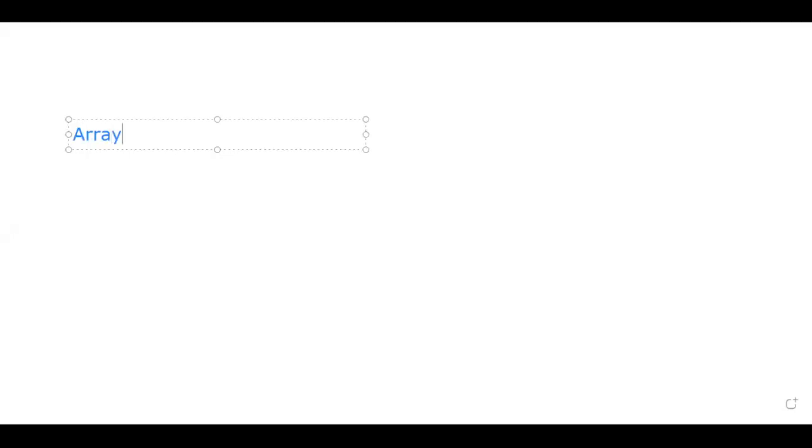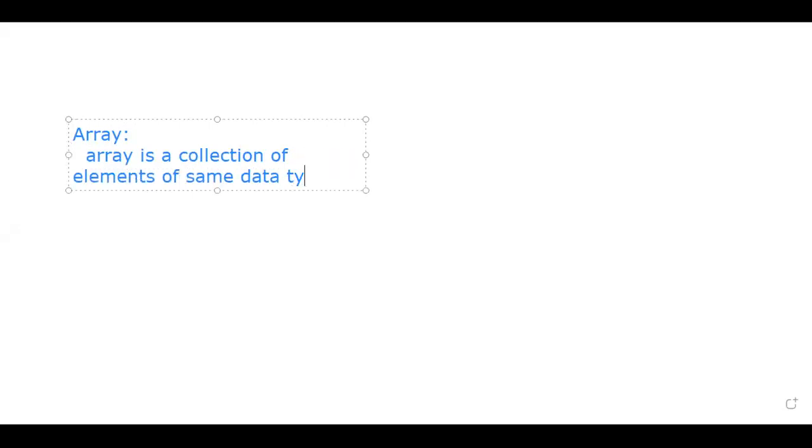So here, first of all, what is an array? An array is a collection of elements of the same data type.